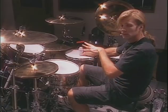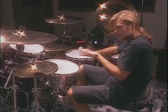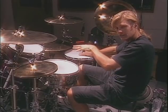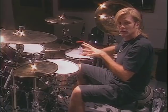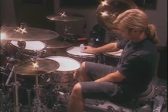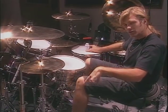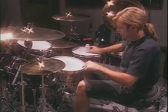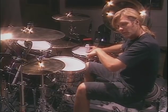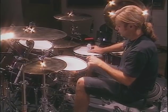Another technique that I use, and you need to have a dry foot bottom, is the heel-toe technique. I use this all the time, and it's very important. Let me show you what it is. It's similar to what I did on the hi-hat earlier, but on the kick drum, it sounds different. And I'll do it fast, and then I'll slow it down and show you what I use. Here it is.